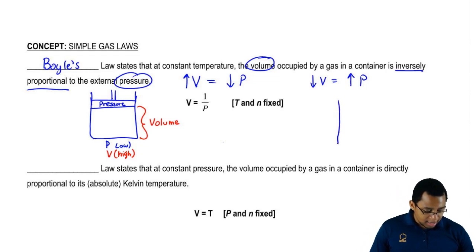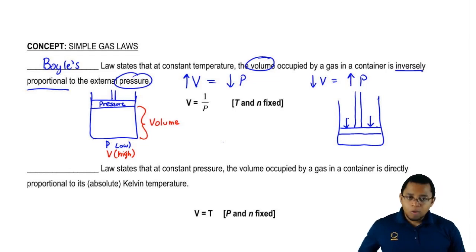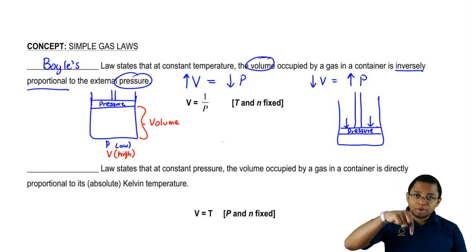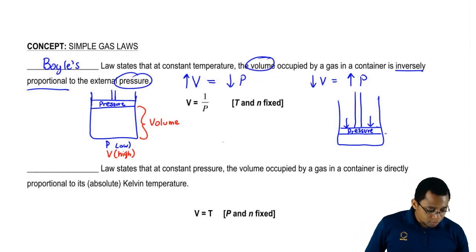But let's say that I decide that I want to push down on this piston. So I come in, wrap my hand around it and push down. So now the pressure increases because I'm pushing down on it. As a result, look at the volume now. Pressure here would be high and as a result, volume would be very low.